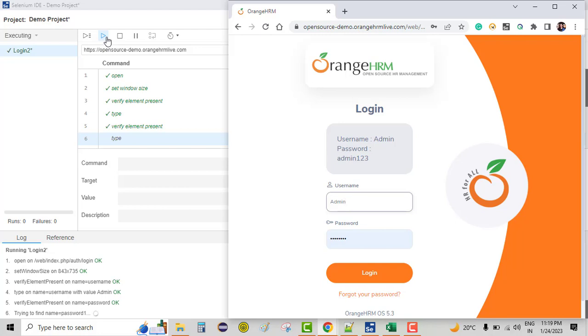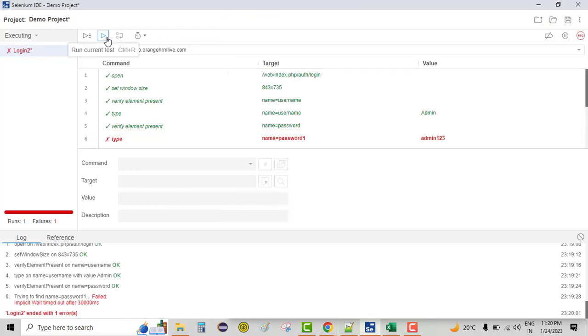Just to show you how many seconds of implicit wait there are, let's wait for the code to fail, and then we can see the error message and how the wait is failing. You have seen that a 30-second wait was applied.